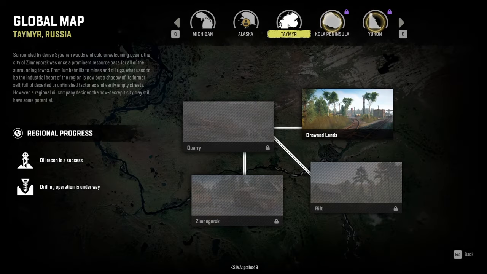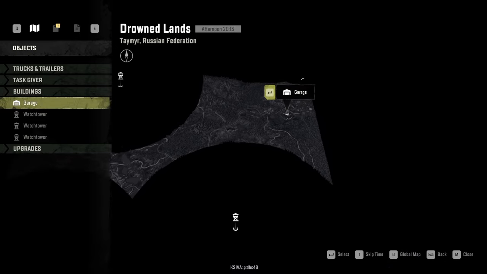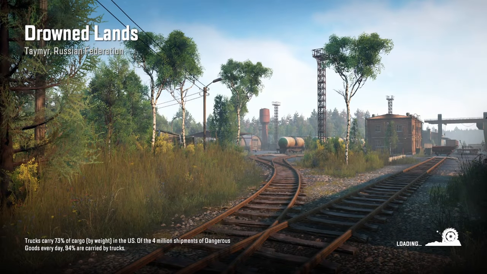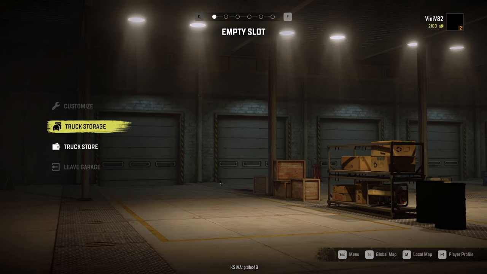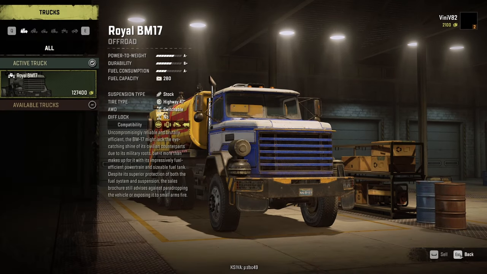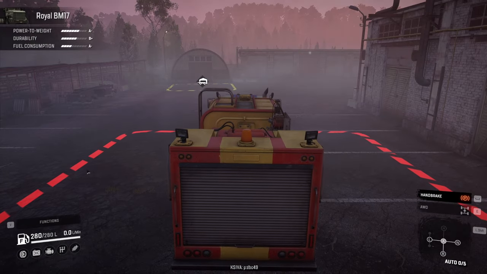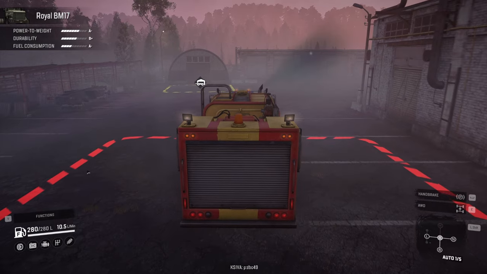Go to the global map, go to Timer, go to Drownlands, come on, and go to the garage. Okay, truck storage, deploy. Please guys, do not make the mistake and sell it. I have done this before, so please don't do it. Okay, we are ready to go.